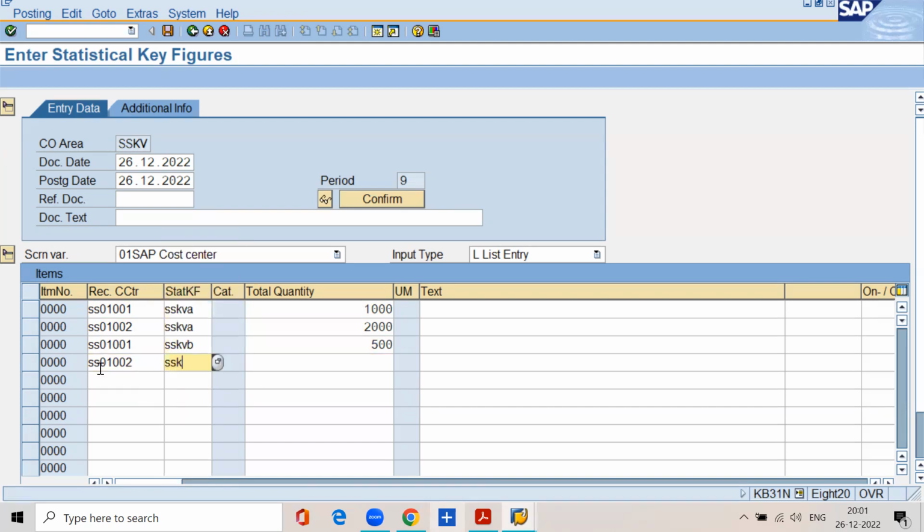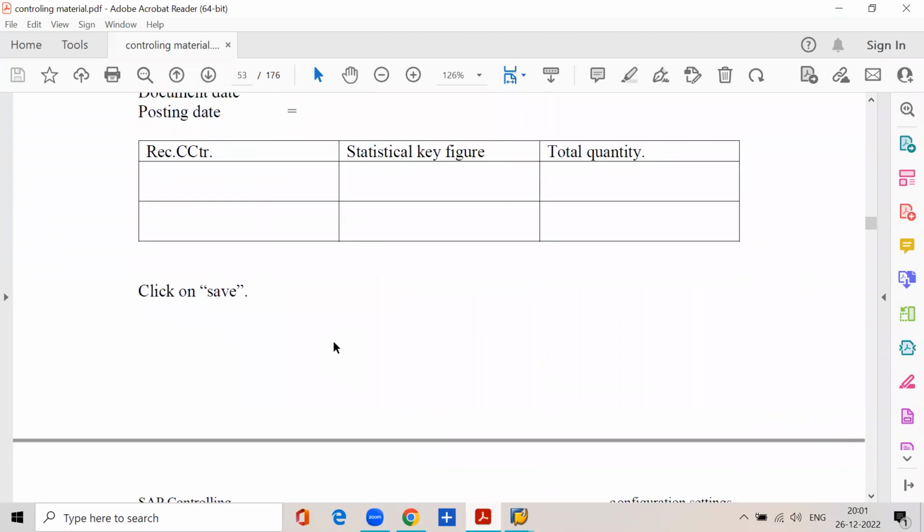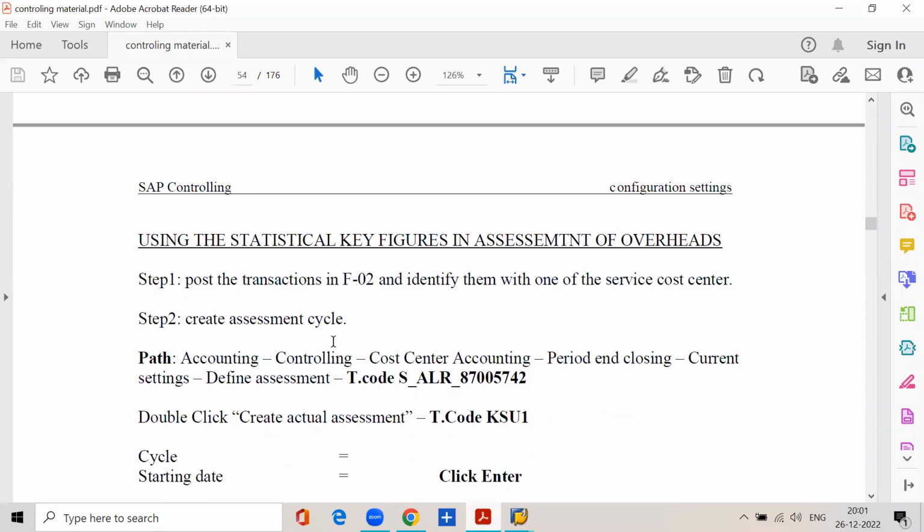SS01002, SSKVB, right? 1500 SFT. Like that, for every cost center, for every statistical key figure, you can maintain the information. Click on Save. Now let us see how we can use these statistical key figures in the assessment of overheads. That is the next topic.